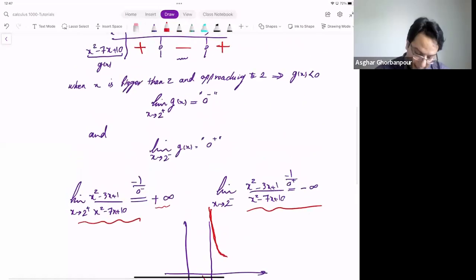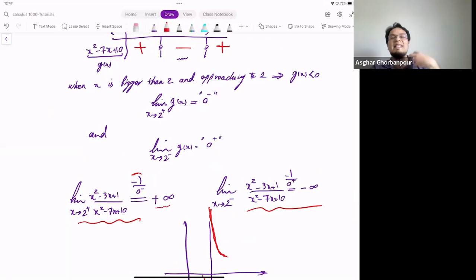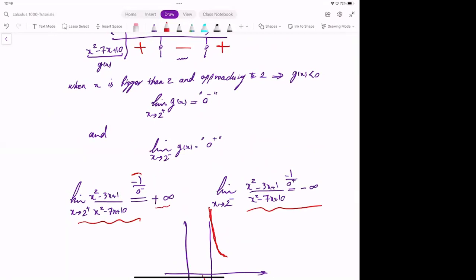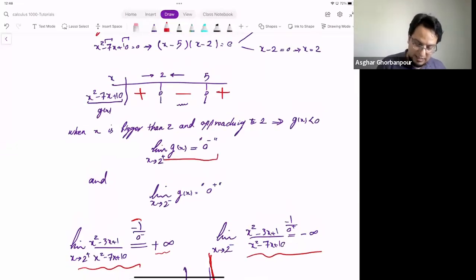Oh, I see. You see, the limit of the numerator is negative 1. It has a sign there. But the limit of the denominator is 0. It doesn't have any sign. That's why we have to study it a little bit deeper, meaning that we are getting closer to 0, but how are we getting closer to 0? Are we using negative numbers or positive numbers to get closer to 0? So you're looking at the direction. Yes, that's why I am using this strange notation in quotation, 0 minus. That means that we are getting closer to 0, but to get closer to 0, we are using negative numbers.